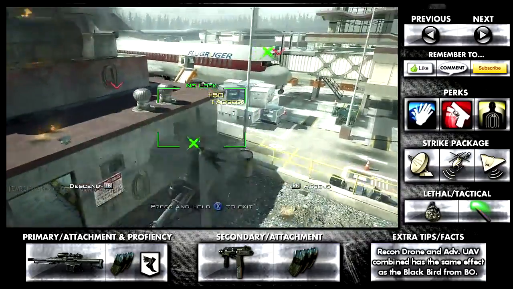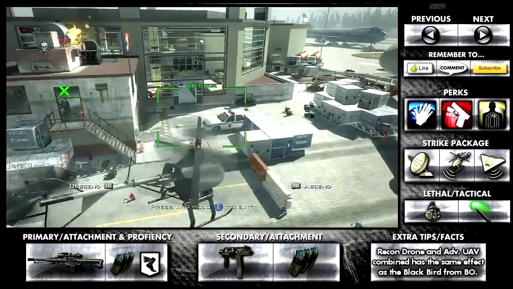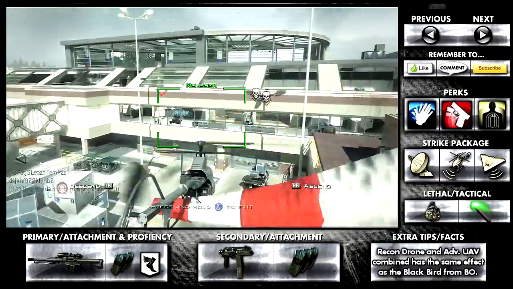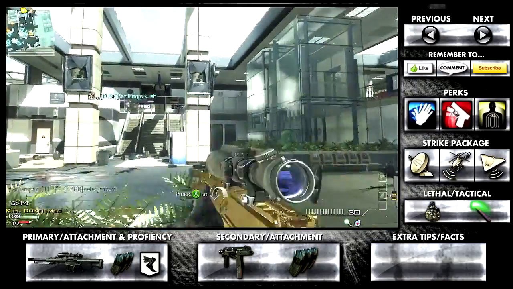The rate of fire is 1200 RPM, and this is considered very, very high. I would not recommend going full auto on this thing at all, because it kicks up so hard, and it's honestly pointless unless you're trying to be funny with your friends and just messing around. But I would definitely not recommend that. Instead, take your accurate shots and you have a better chance of killing your enemies.